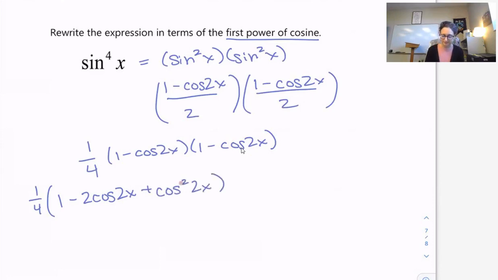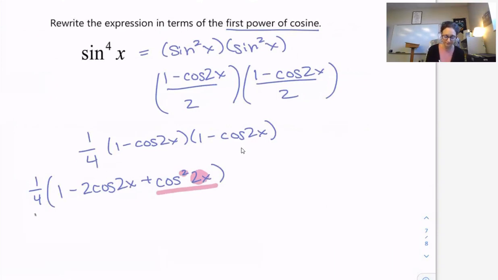So you can see here, this is the problem right there, right? So here's what we need to do. We're going to go back to our formulas here. This time look at the second formula in the last box. And now what I need to do is apply that formula to this piece only, okay? Now remember I told you to be very mindful of what is your u in this case. What's your input? It's 2x, right? So when I apply that formula, remember I double it. So what am I going to end up having? I'm going to end up having 4x, okay? So be careful, write what I have, and let's see if we can follow along here.